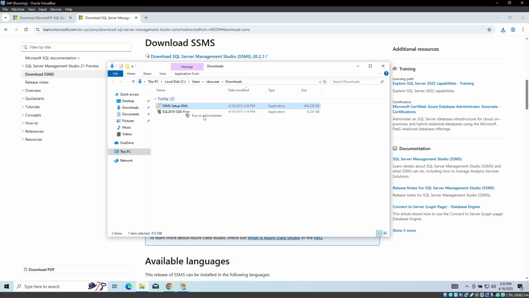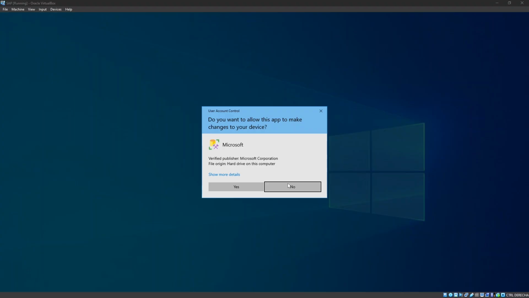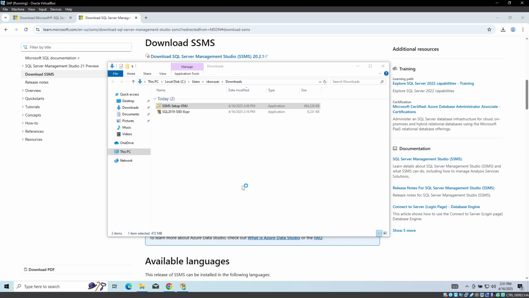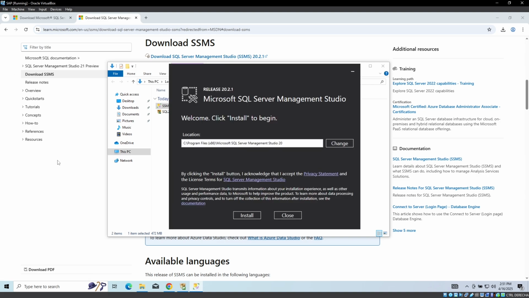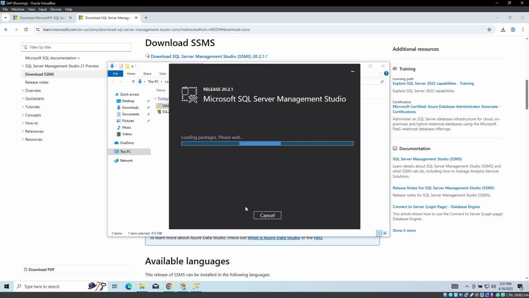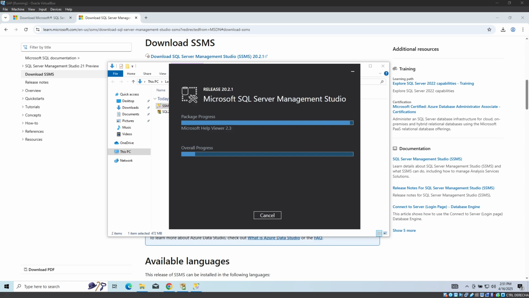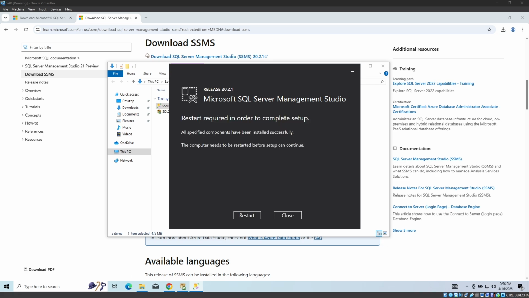As in the database engine, we will maintain the default configuration by approving each of the following steps. And that's it. We have finished installing SQL Server and Management Studio on our computer.